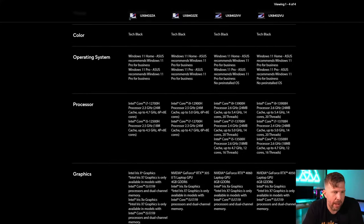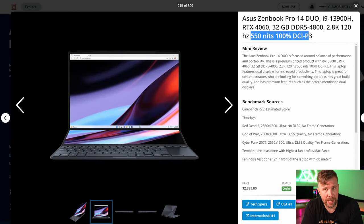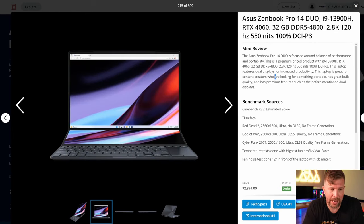Me personally, I find it really difficult to use the keyboard on this type of a laptop simply because there's no wrist rest. And when I do a lot of typing, I prefer to put the laptop in my lap and I need that wrist rest. Otherwise my wrists just hurt. And I do a lot of typing sometimes. I need something that's super comfortable, usually with a decent sized wrist rest and a full size keyboard. But if the idea of dual displays is really attractive to you, then I think this one certainly could be another really good competitor to the Blade 14.